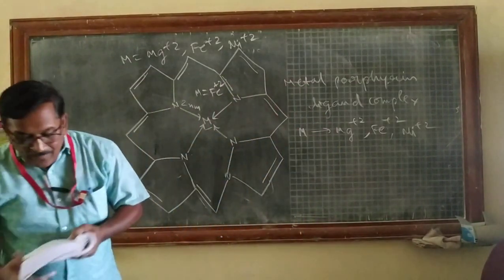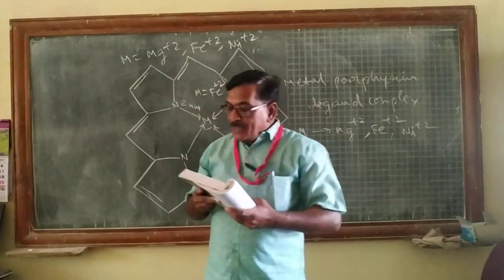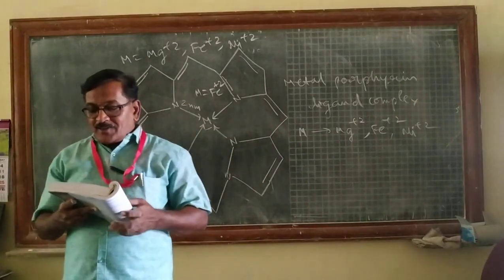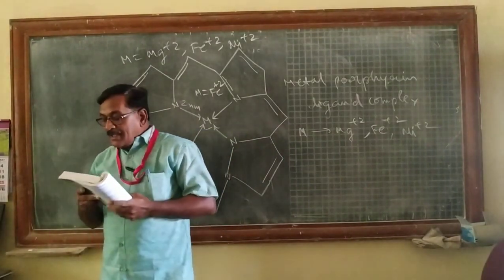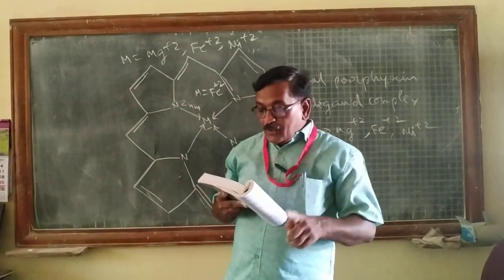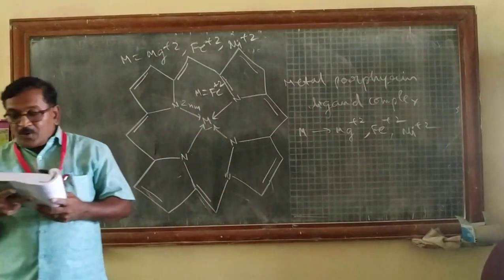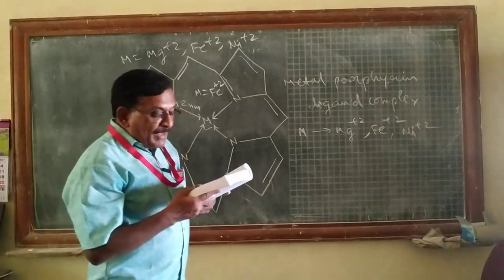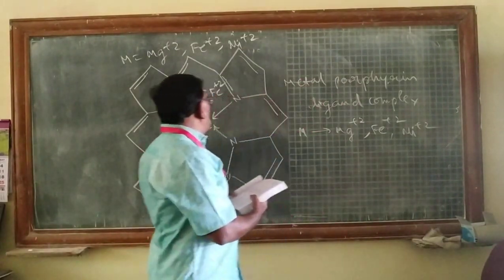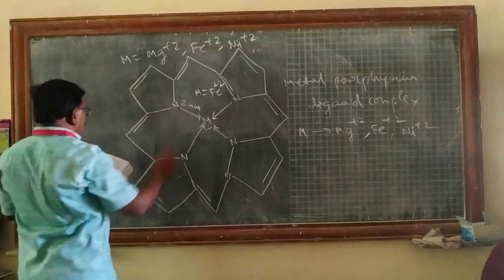The porphyrins are one of the most important groups of bioorganic compounds, in which a metal ion is surrounded by the 4 nitrogens of the porphyrin ring. Porphyrins are made up of 4 pyrrole rings linked together through methine bridges. Therefore, porphyrins have a macrocyclic pyrrole ring system and conjugated double bonds. So the conjugated double bonds will be like this in the rings.